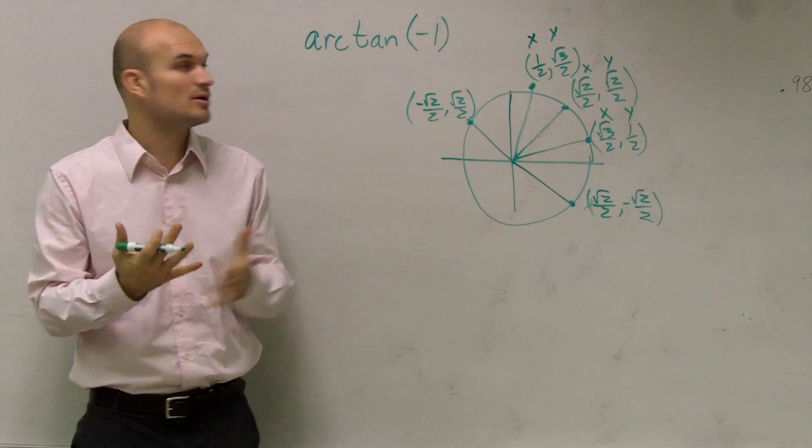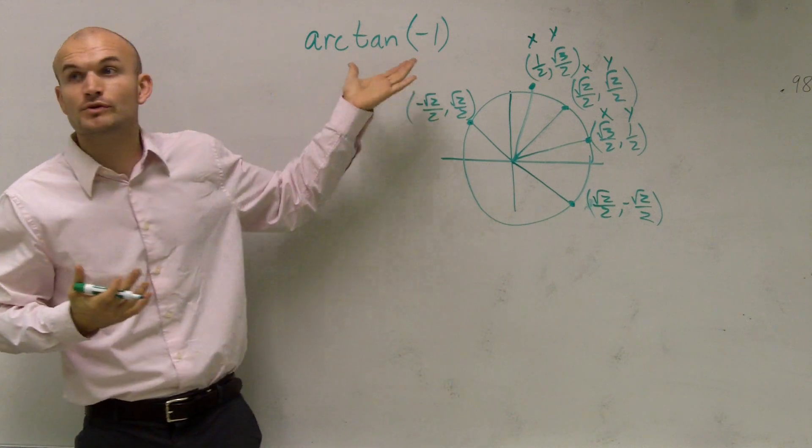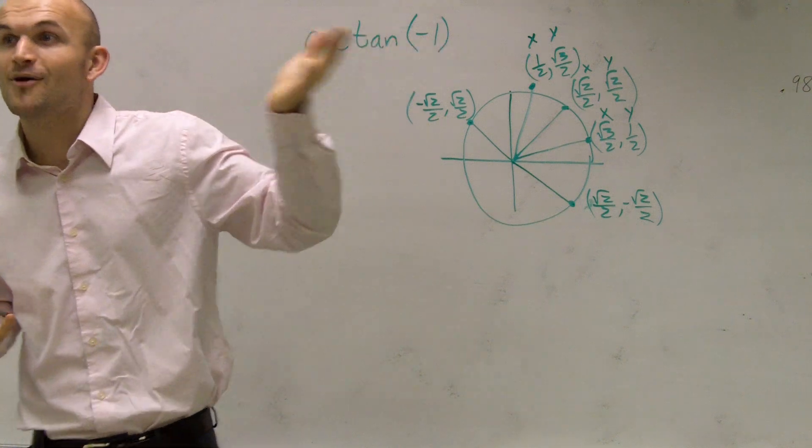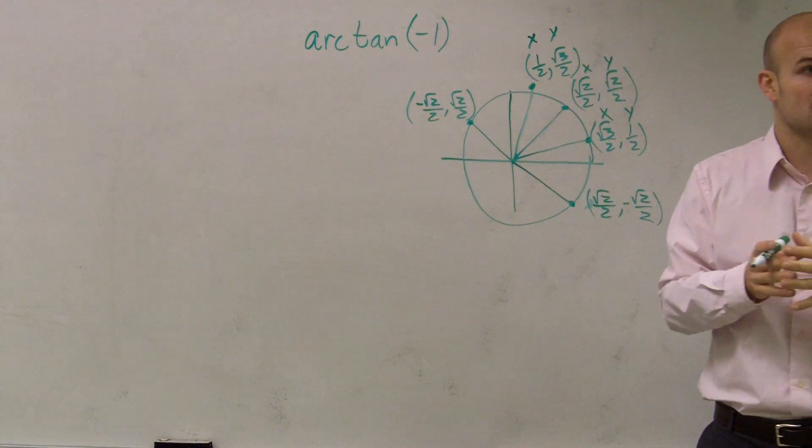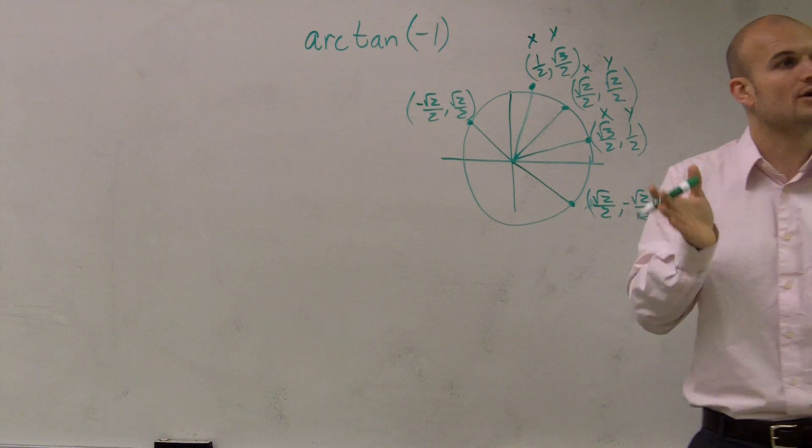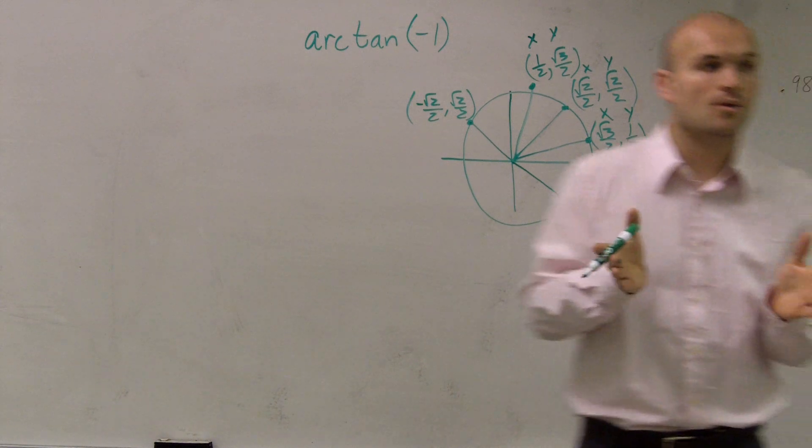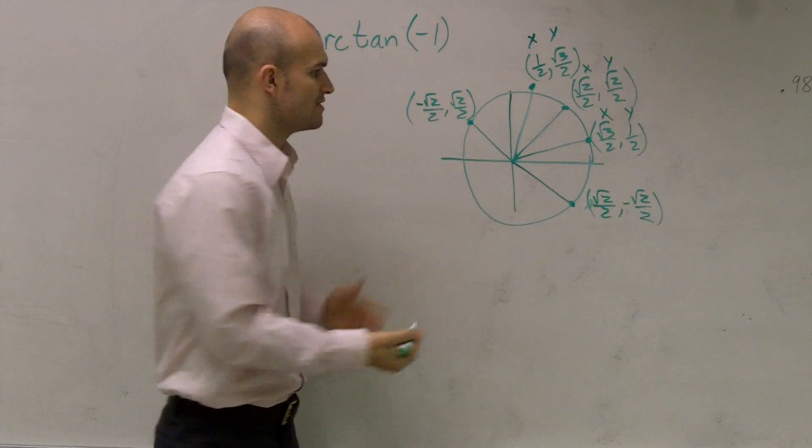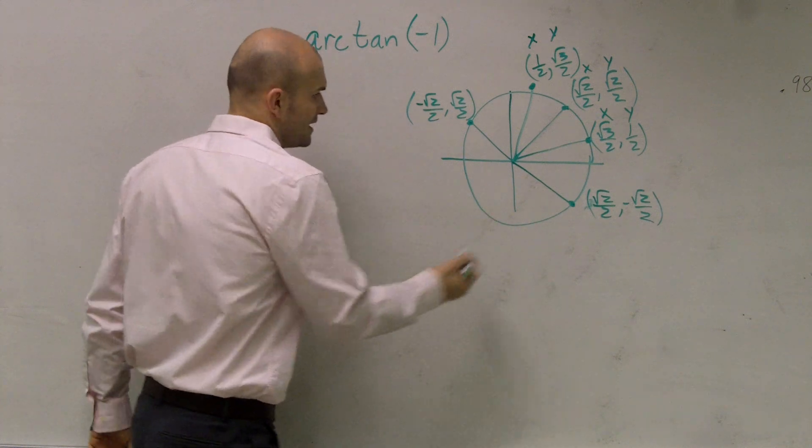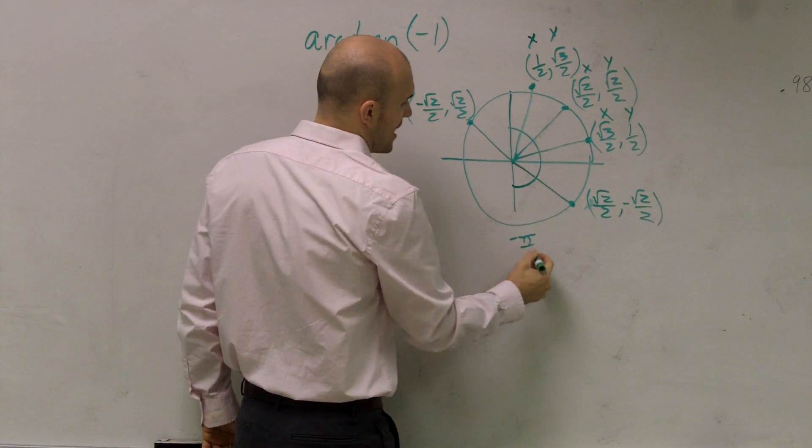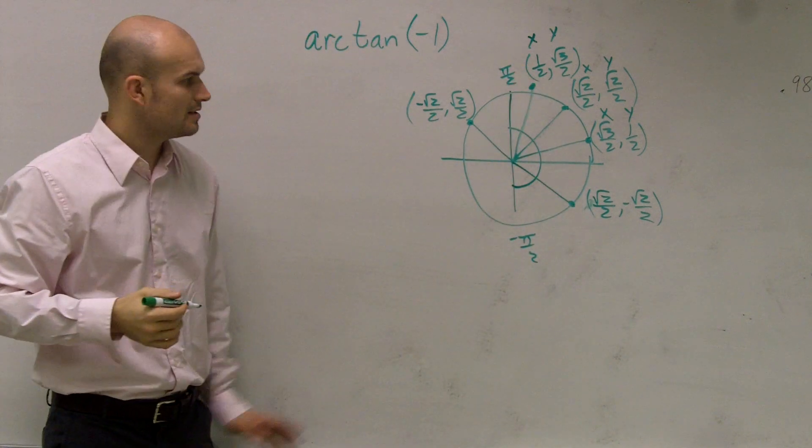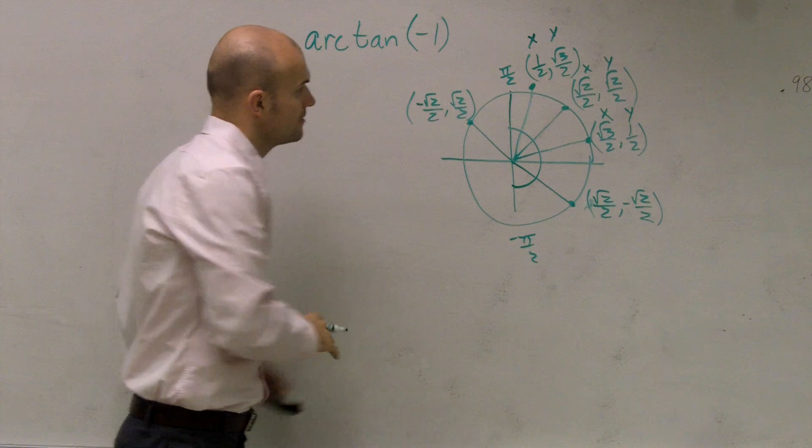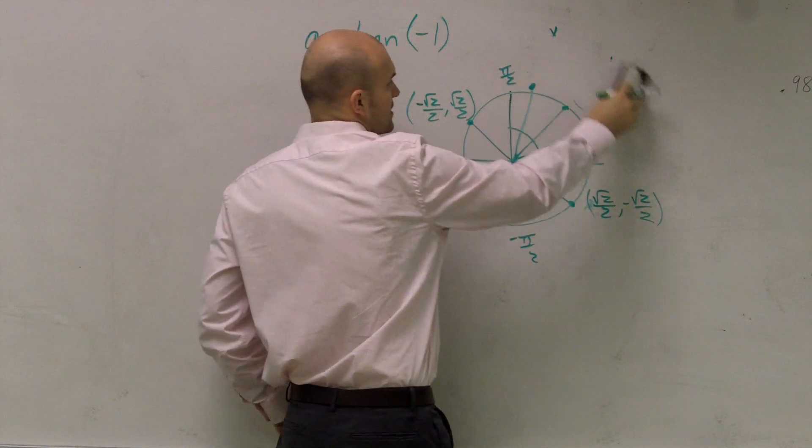So what I need to do is remember—remember, guys, when we were using the inverse, what we want to do for that inverse is we want to make sure that it's within our restriction. Remember we talked about the inverse and we flipped our domain and range? So what we have is our inverse has a restriction of only being between negative pi over 2 and pi over 2, right? So we can kind of eliminate these points right now.